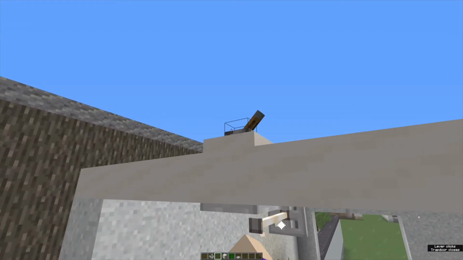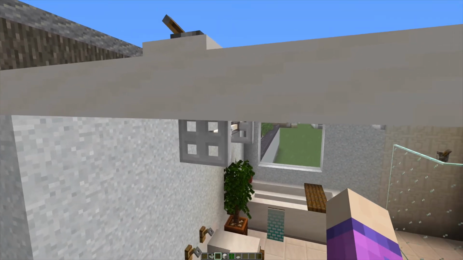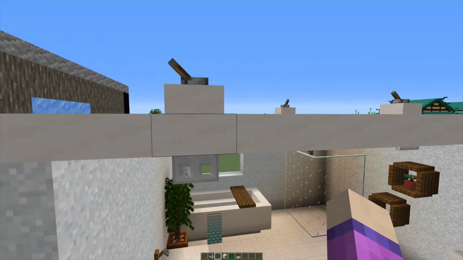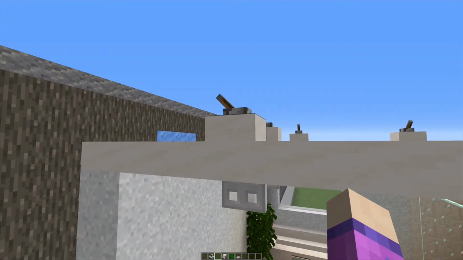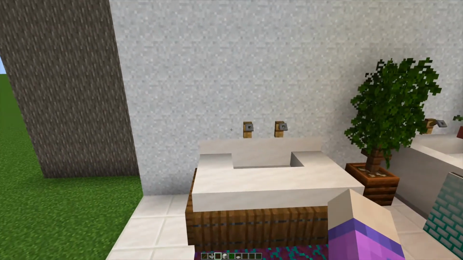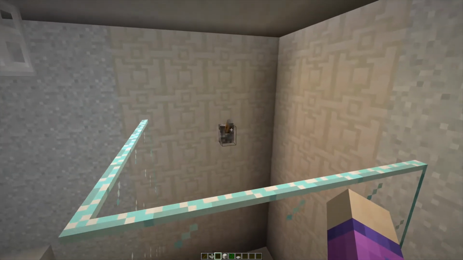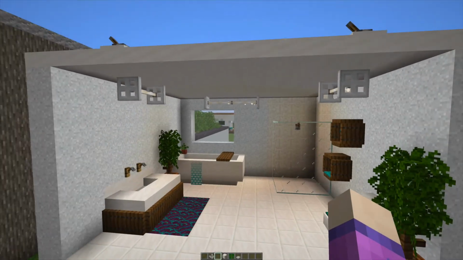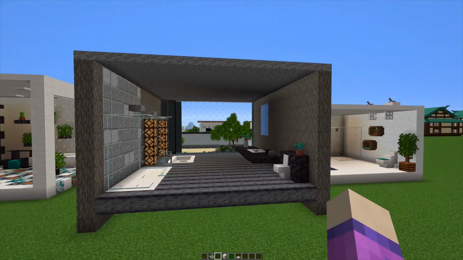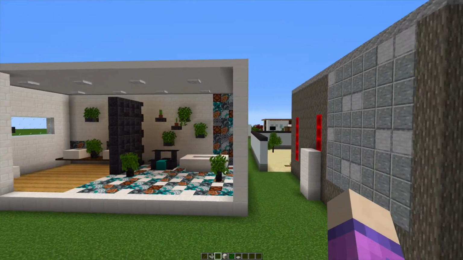Yes, so the lever puts the trapdoor open like that, and then I've just put end rods on there. Obviously, because this is just a bottom slab roof, I had to put another one on top to make the redstone work. And then tripwire hooks are really useful for taps, and I've used a lever here for the shower head. Again, I haven't checked the lighting for mob spawns, so if you are doing this in a survival world, then you'll have to check on that and maybe add a little bit more lighting.